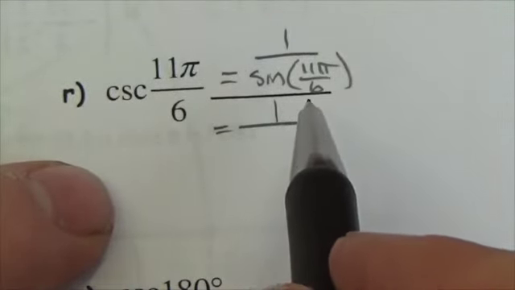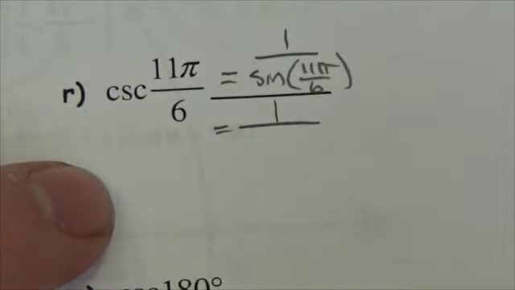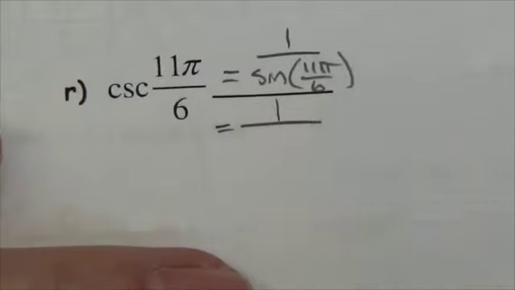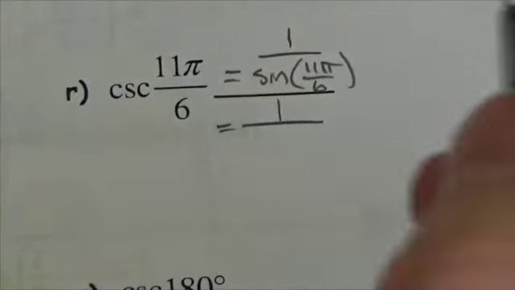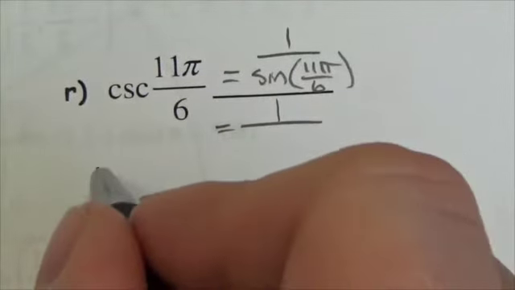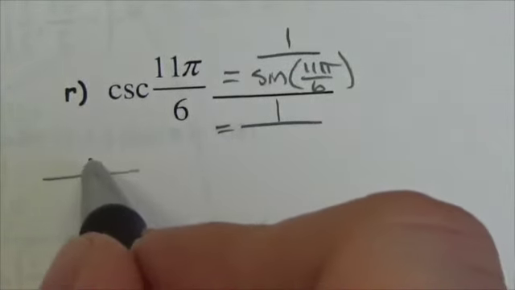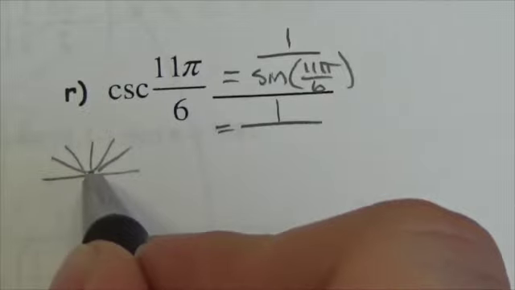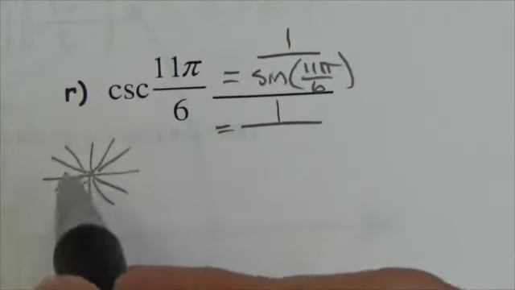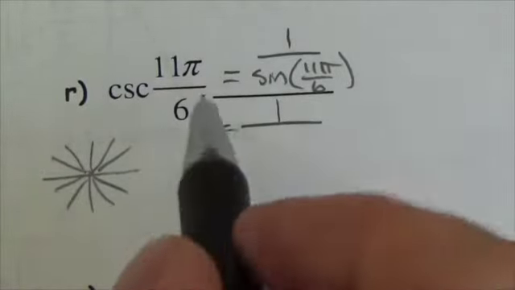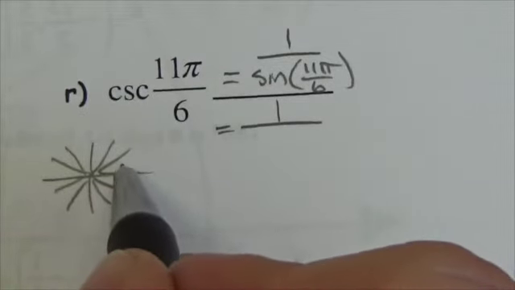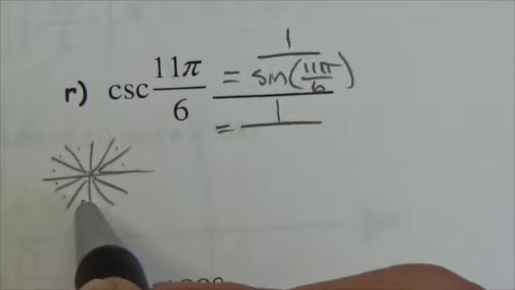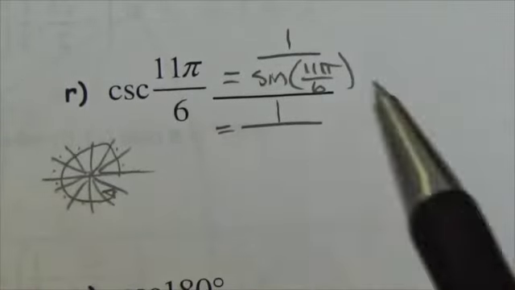I've got 11 pi over 6s. Now, how many pi over 6s are there in the full circle? Well, if I'm chopping the top half into 6, the bottom half into 6, that's 12. And I've got 11 of them? Well, that's got to be putting me in the fourth quadrant. Okay, now if you're not clear on what I'm doing there, I'm chopping up the whole circle, the top half into 6, the bottom half into 6. I've got 11 of them as a standard rotation angle in standard position. It's 1, 2, 3, 4, 5, 6, 7, 8, 9, 10, 11. That's got me going all the way around here.